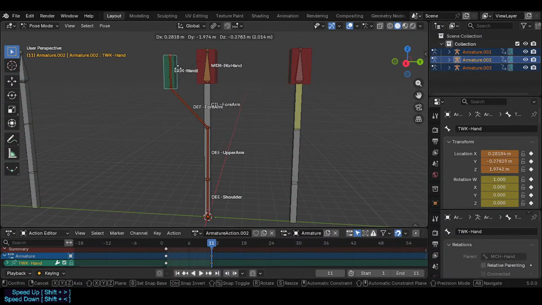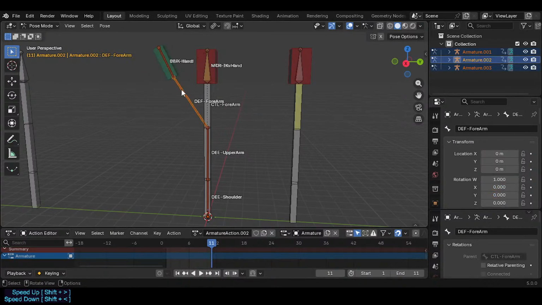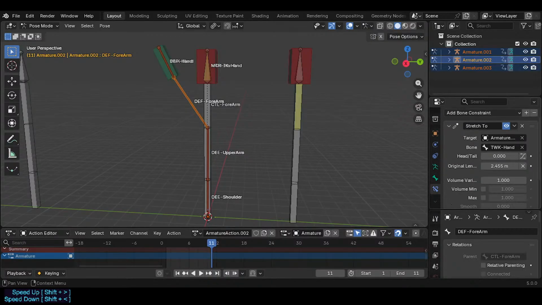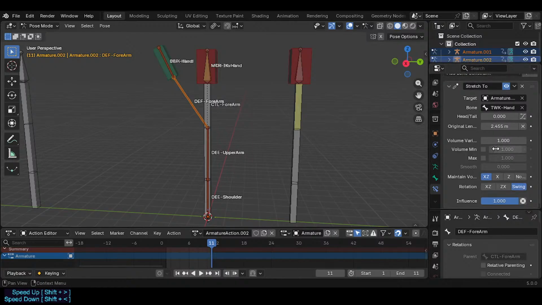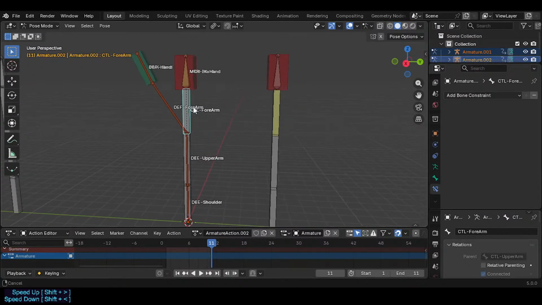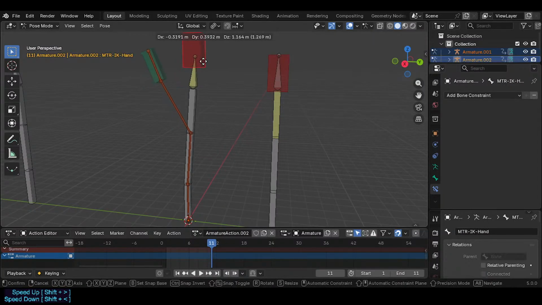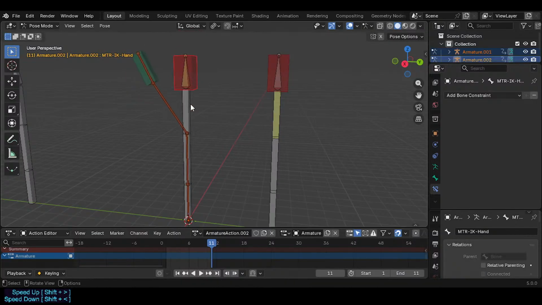This will be a tweaker hand which controls the hand, but you see there's a Stretch To bone constraint, and I've designed this in order to substitute the IK stretch feature in the control forearm here, because although it is good, you see I don't have IK stretch here.